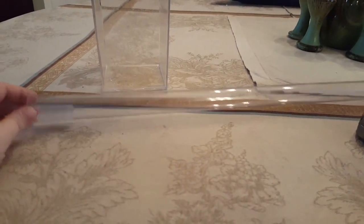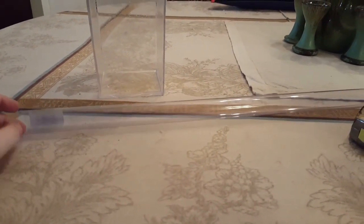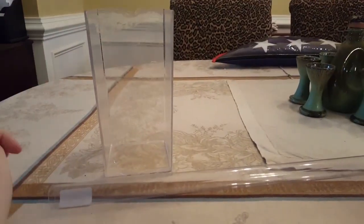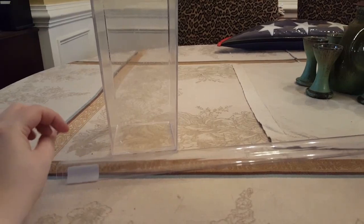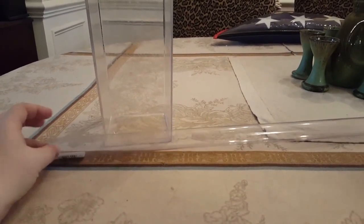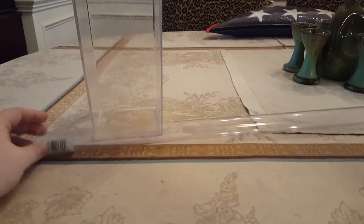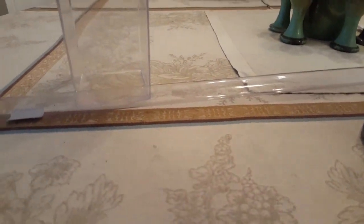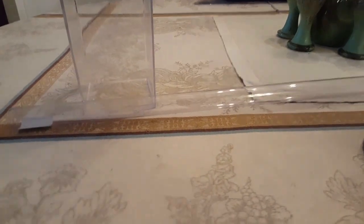I'm thinking probably not more than 4 or 5 inches. These jars are roughly 7 inches, and then the sponge itself is about 2. So we'll see. I'm going to see how much I'm going to cut off of this. So I'm going to go ahead and measure and get all the parts cut, and then I'll show you what the finished product looks like.